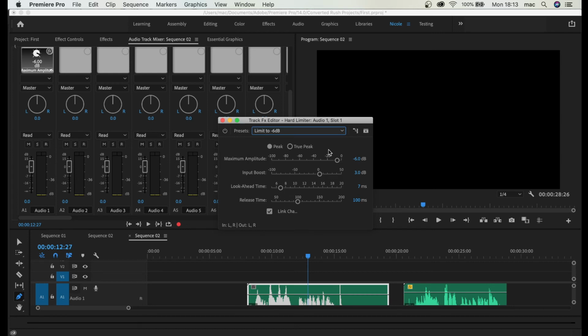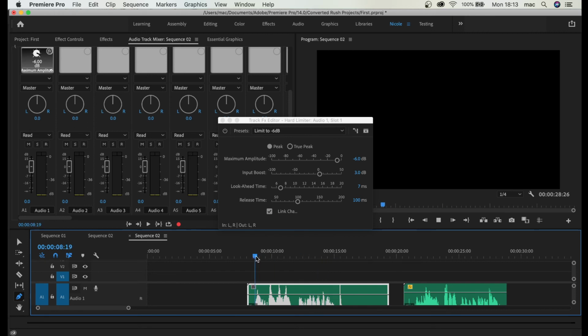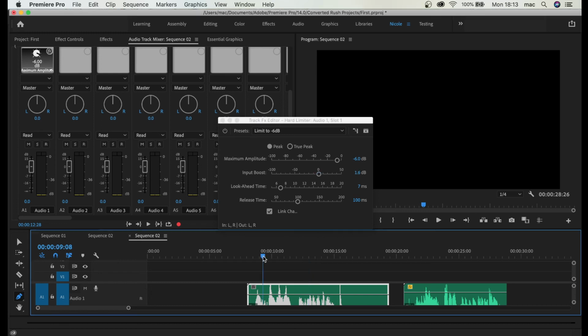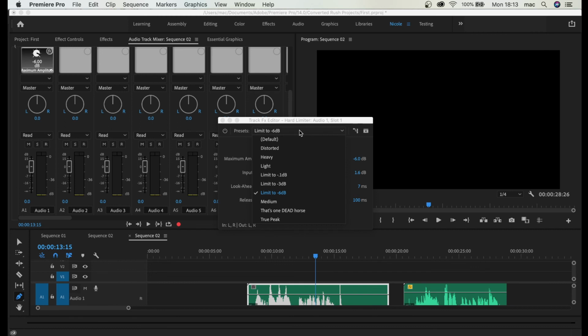So let's go for this one. And as you can see, it's basically what I just said, -6. For this particular audio, it's 3 decibels. When we play it, there's no red or even orange. We could even go with this value, closer to 0. Let's see what happens. Right, so you can definitely play with it even more, but let's keep it the way it was.